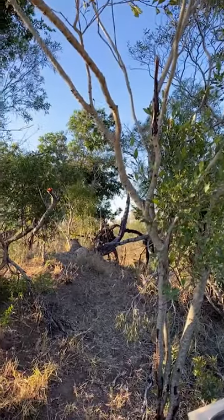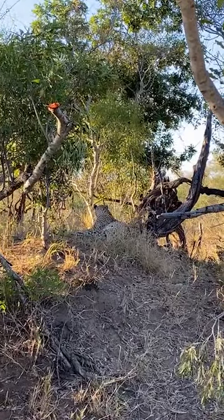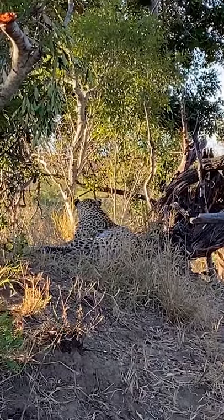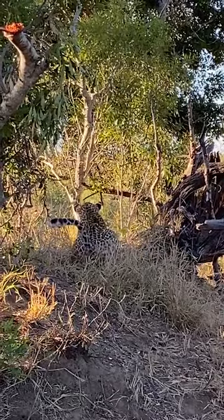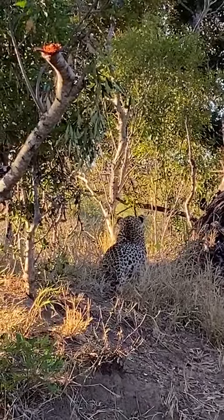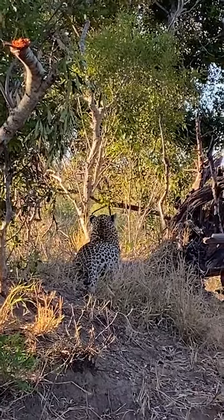Right, good afternoon, guys. Just a little moment of silence there, obviously, as we've taken over from our self-proclaimed first team. We'll have to put that to a vote a little bit later, but for now, we've got something quite interesting unfolding here. You can see we're getting a bit of movement out of one of our female leopards called Basile. The reason we've taken over a bit prematurely is we've got a hyena that's just moved in, a very young hyena, and is now circling this termite mound here.